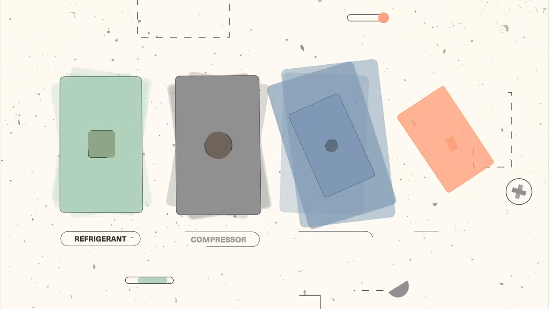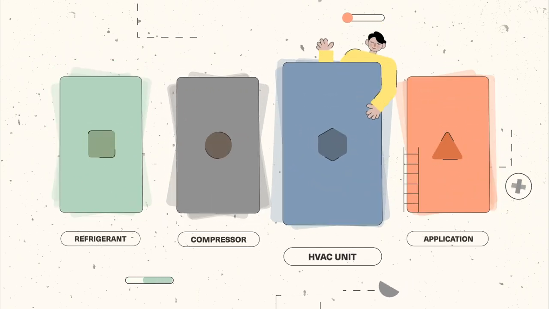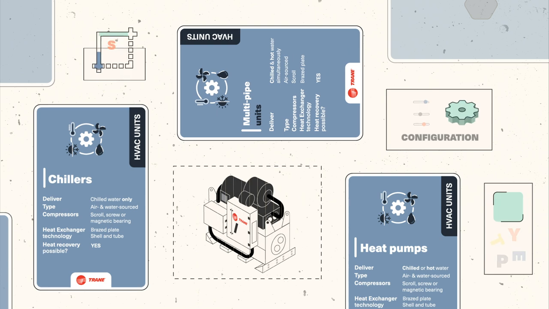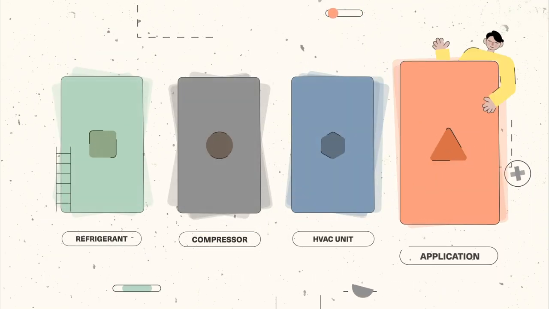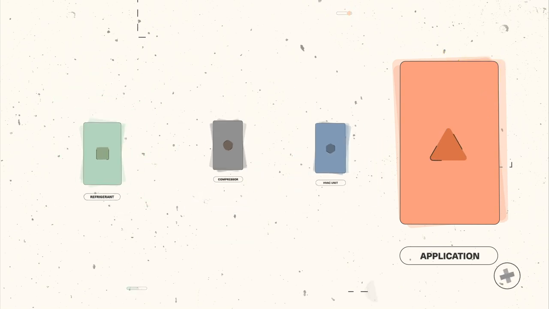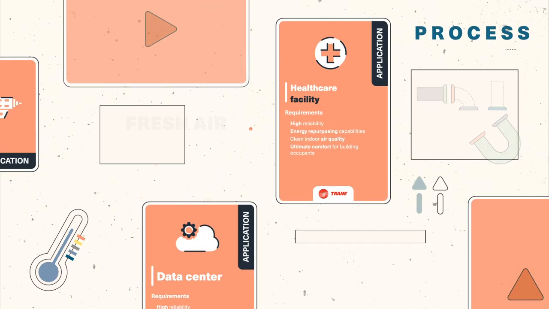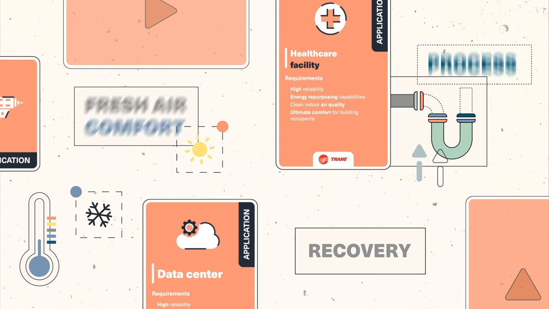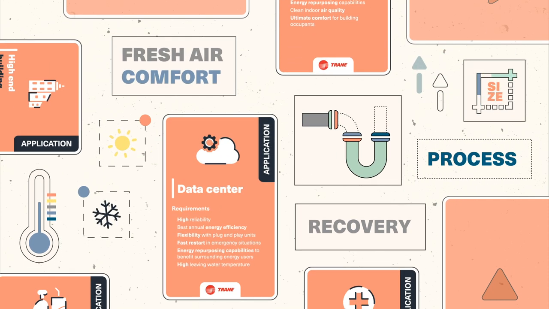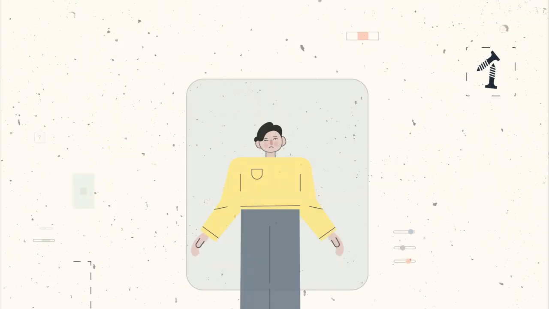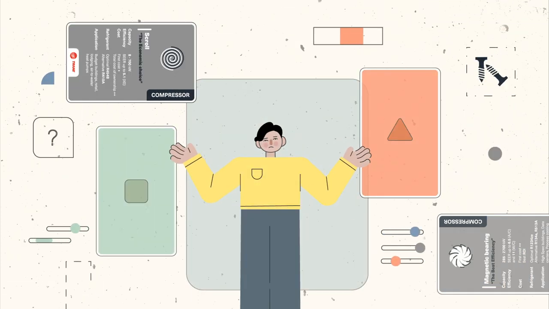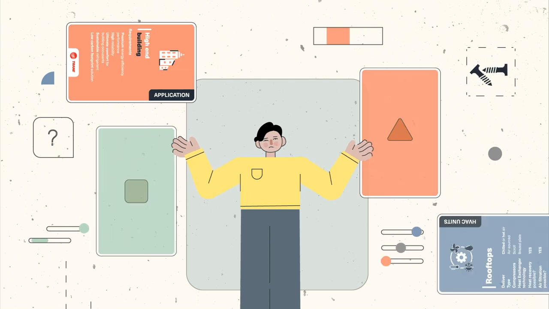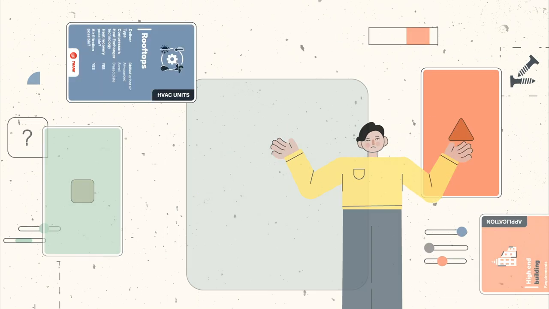Finally, the unit itself plays a big part in the overall solution. The type, size, and configuration of the unit will depend on many factors, such as the application, for example, comfort, process, heating, or cooling. Other things to consider are the size of the space, the climate, and the intended use of the space, heat recovery, fresh air. But even with the details, what are the intricacies and impacts of these combinations? It may feel overwhelming.